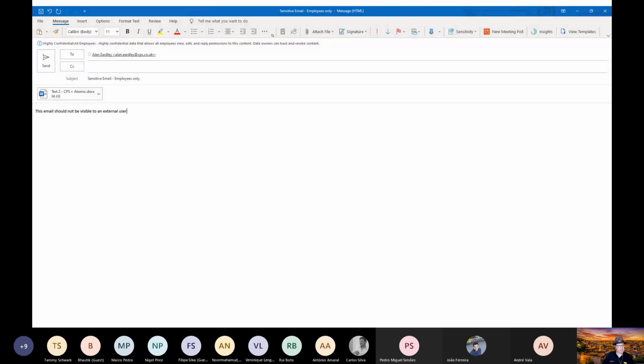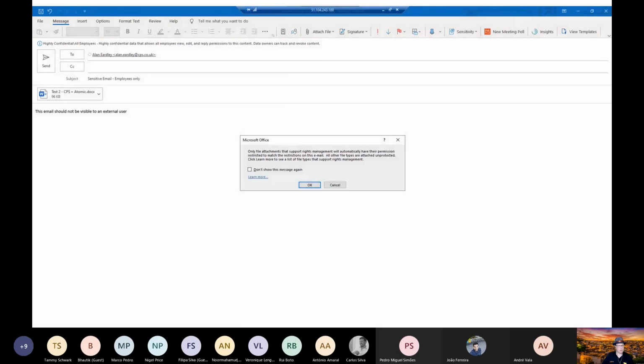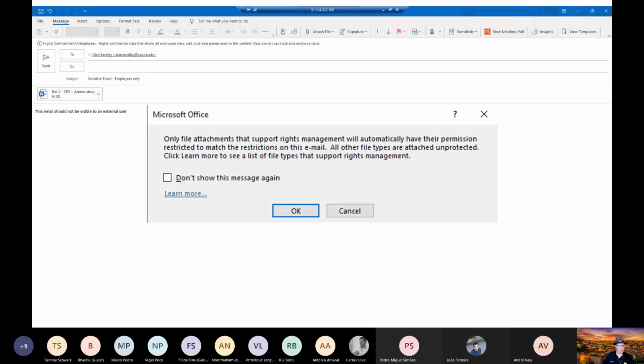When we actually start to put something together and send an email, so we have highly confidential. So this one, data that allows employees to view. So this is really employees only, so we shouldn't be able to send this. So when we get a message, the message will say, only file attachment report rights management. So again, this comes back to what I was saying earlier. Word and most tools that open Word files will respect the rights management, and therefore will actually be able to decrypt it.